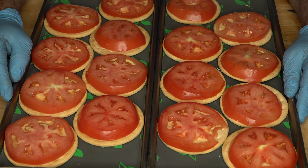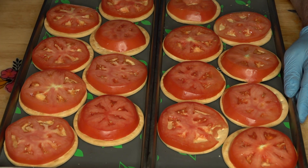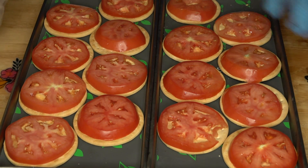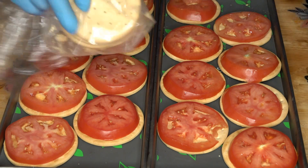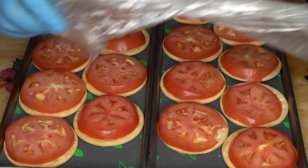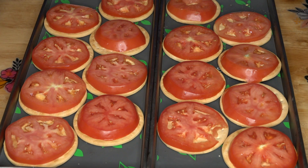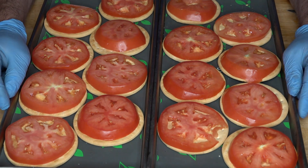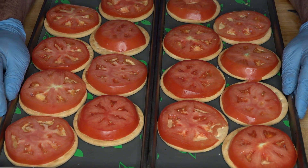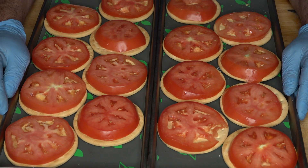They have a very long shelf life, and that's without freeze drying and sealing in Mylar bags and all that stuff. They actually come in a cardboard box - the Sailor Boy does - in a cardboard box and a plastic tube with a twist tie. They sit on the shelf for months like that in the store. They have a really good shelf life and they taste really good.